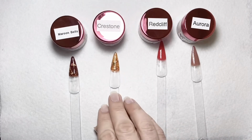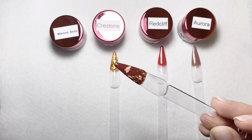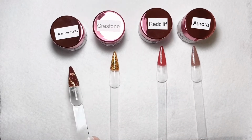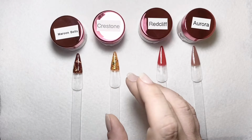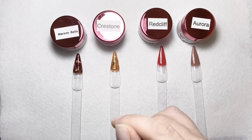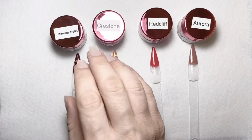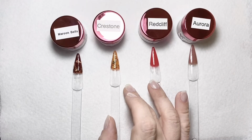So I was introduced to this company by 2 ladies that also have YouTube channels, Girly Nails 66 and then Fragilicious Nails by Jess. I hope I pronounced that right. But they both had tried her as well, and they both had nothing but kind and good words to say about her company. And they also had said that she was just starting out. She just opened her custom dip business. They talked about how she was in the military before and all this good stuff, and I was like, yeah, I have to try it too.